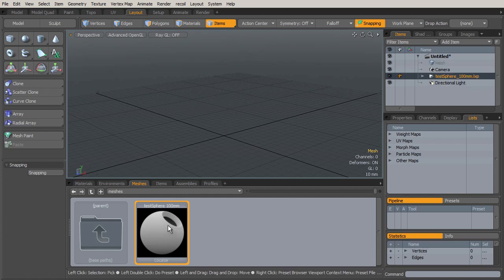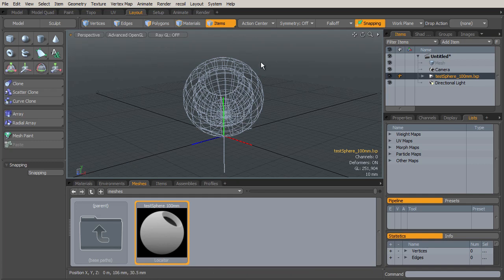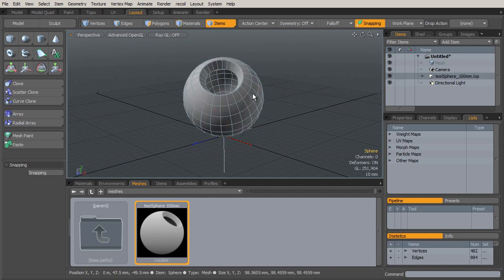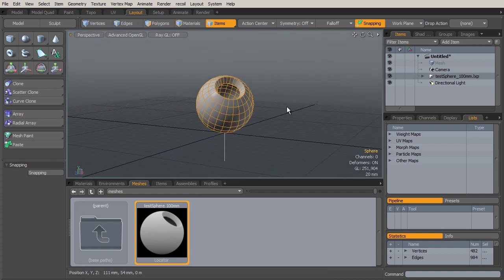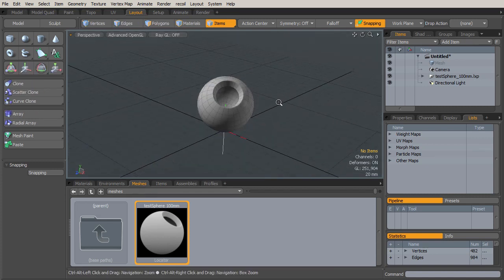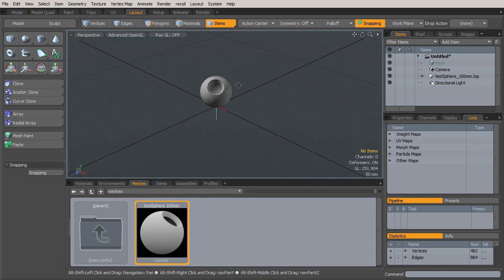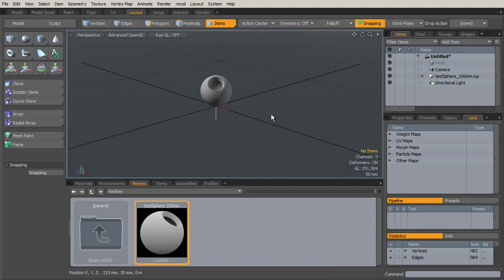Anyway, I'm going to double click this and it'll drop it out here in my viewport, right? I can select that item in item selection mode, hit Shift A to zoom fit, and it'll be right there in my view. In another video in this series, we're going to talk about how to build this exact sphere, so don't worry, we'll get to that later. First I want to do something a little bit simpler, and that's to build a ramp. Any photo studio setup is going to start with a ramp, and we're going to use those all the time. So let's create that, save a preset, learn the process, and then we can create more powerful, more intricate assemblies.